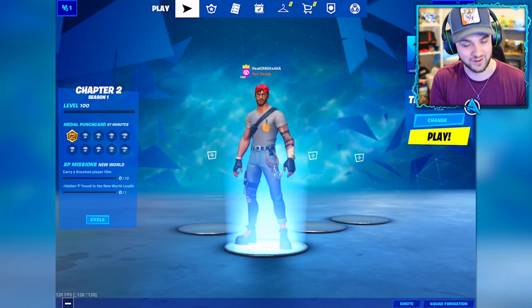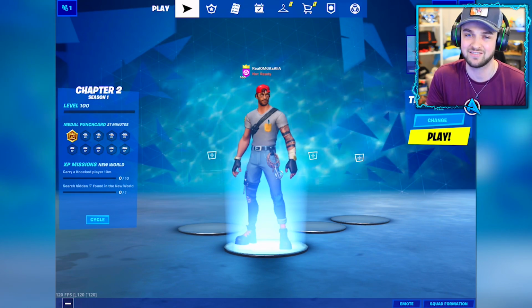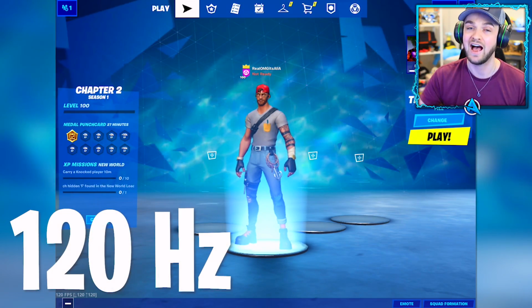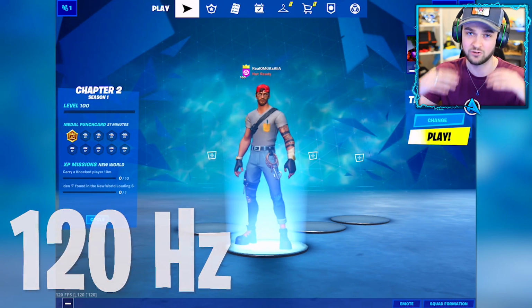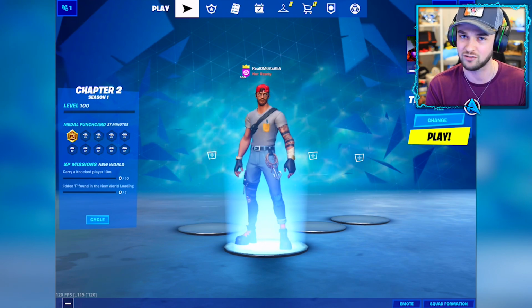Looking in the bottom left corner, you can now see that 120 option, all down to the fact that the actual iPad screen itself can go up to that option, and also it's powerful enough to display that option. However, for all of you guys watching at home, YouTube is limited to 60 FPS, and probably the screen you're watching is only on 60 Hertz anyway, so you won't be able to get the full effect, but today we're going to be testing this out and seeing how well the iPad runs at 120.